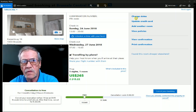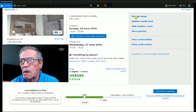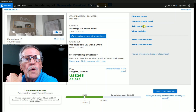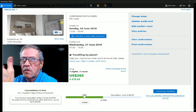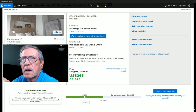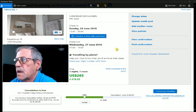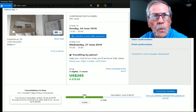I made these reservations around the first of the year, if not in December. I can update my credit card here if I change it, request another room, view their policies, view or print my confirmation. My confirmation number, PIN code, and the property phone number have been blotted out for obvious reasons, but these are all the things you can do on Booking.com.